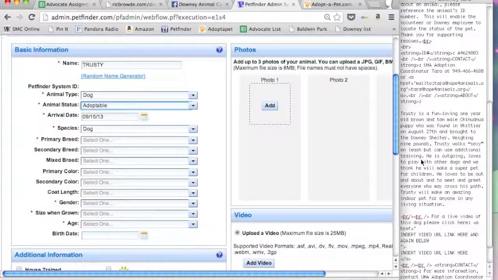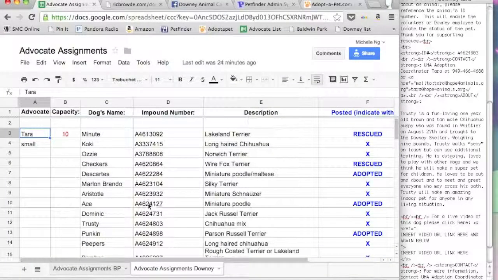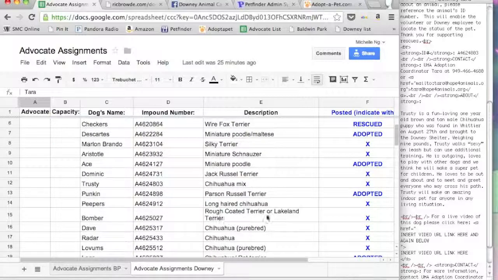But one of the things is that you kind of have to check here and double check to see what it is. Sometimes the description here doesn't completely match this one. A lot of times people will write terrier, a very general description. But as you see over here, someone goes through these and double checks to make sure they're more descriptive, and they'll say, actually, it's a Lakeland Terrier, not just Terrier. So if they're different, you should go with what's on this assignment.